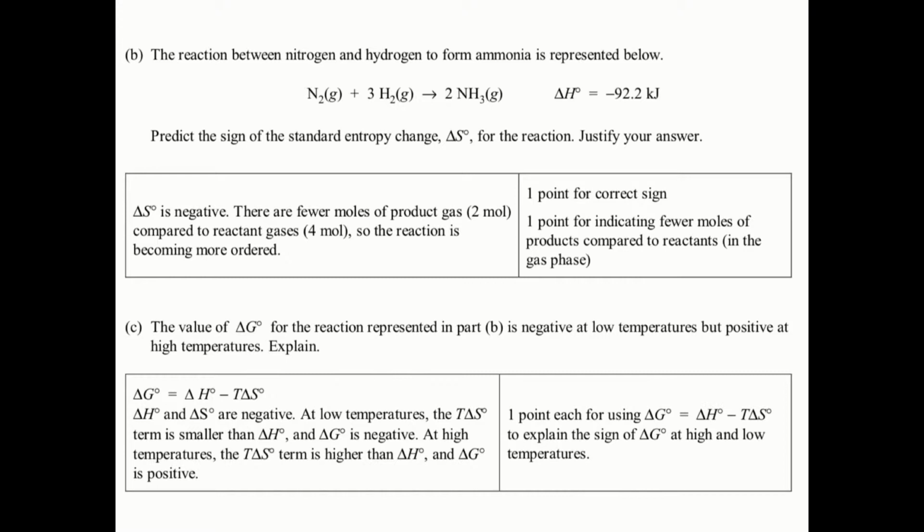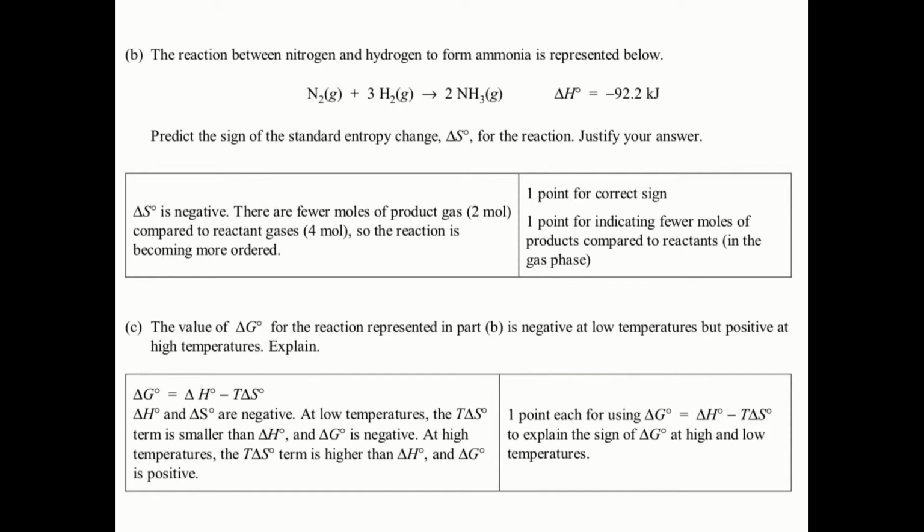So let's figure out really quickly. It says predict, so it doesn't want you to calculate it yet. But if you look, I've got 4 moles of gas on my reactant side, and I have 2 moles of gas on my product side, which means that my entropy, or my disorder, is decreasing because I'm going from 4 to 2 moles of gas. Therefore, I'm going to predict that my entropy is going to be negative, and that's because I have fewer product molecules than reactant molecules, meaning I'm going from 4 molecules of reactant to 2 molecules of product, and specifically they are gases.